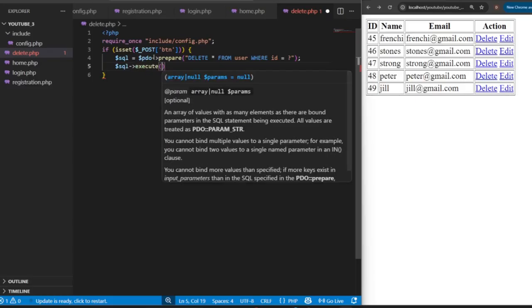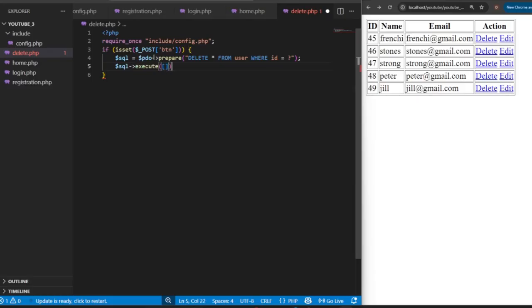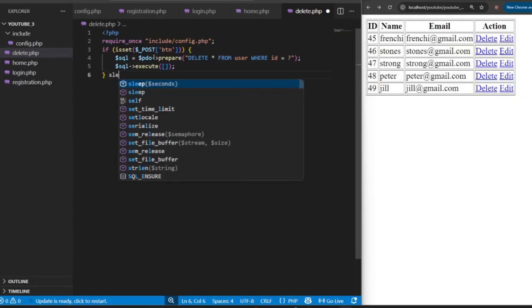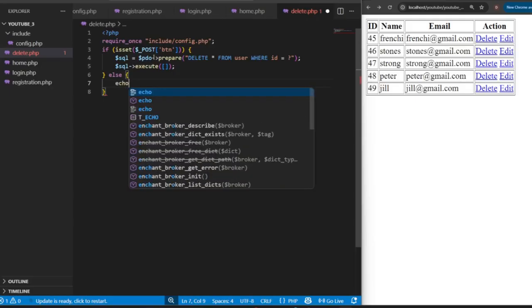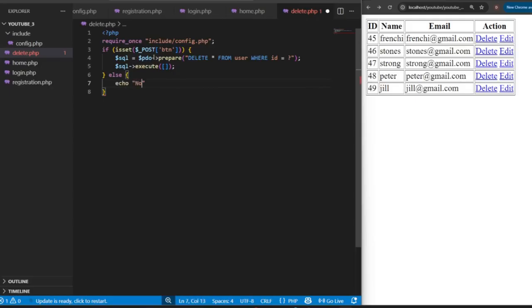Execute. And since there are no parameters to pass, I'm just going to leave it like that. Else, we'll use that file. That's just all about the delete page.